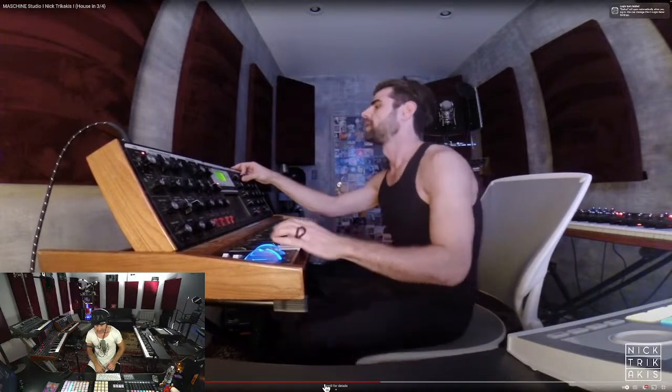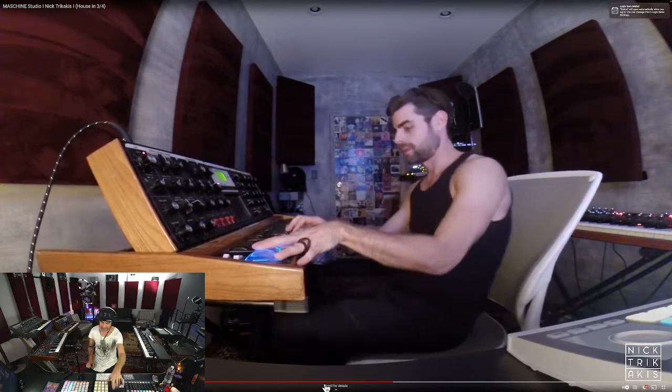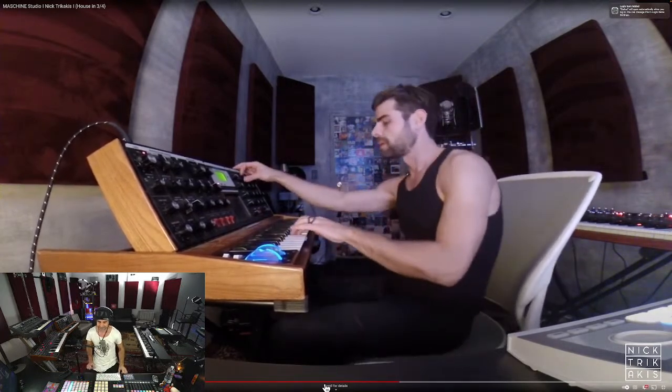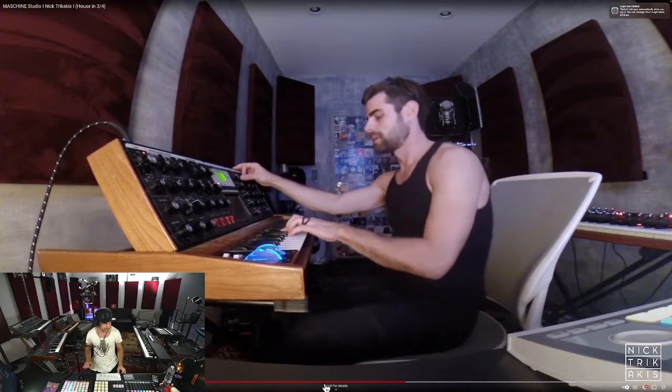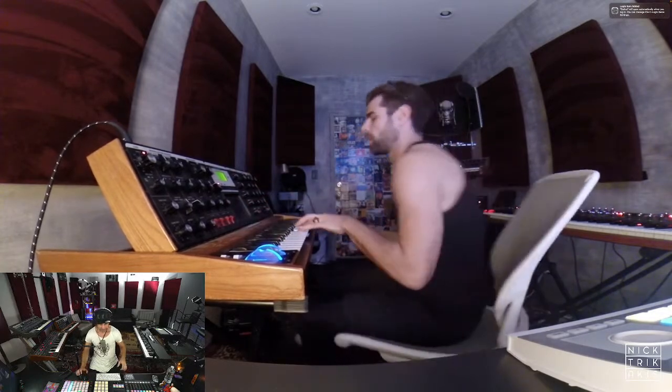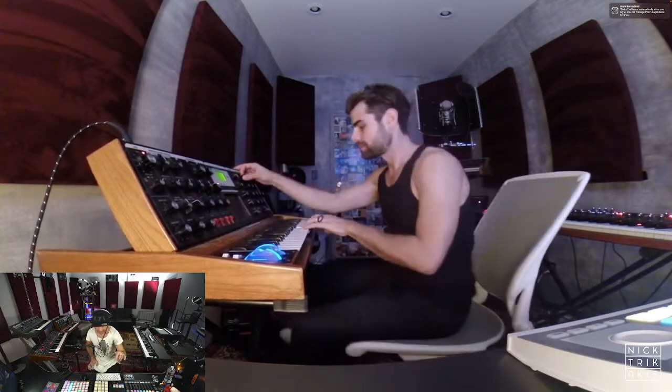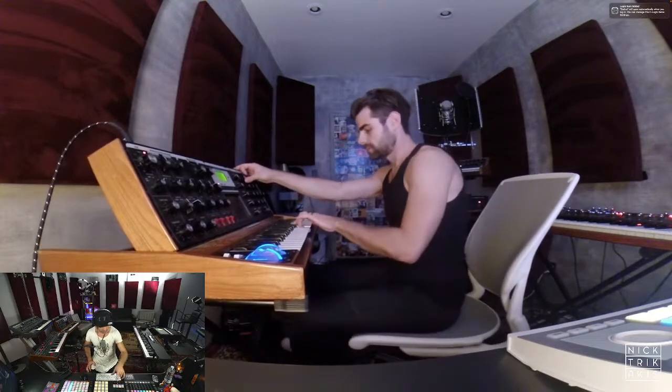Right hand always on the filter. And then turn on the glide. No, wait. I use the pitch bend there. Turn on the glide. Turn off the glide. Go up 1 octave.